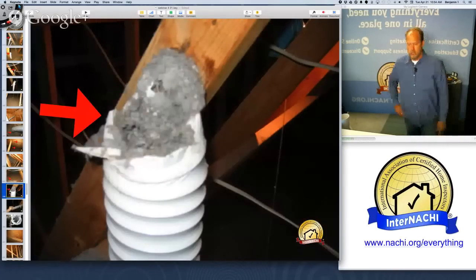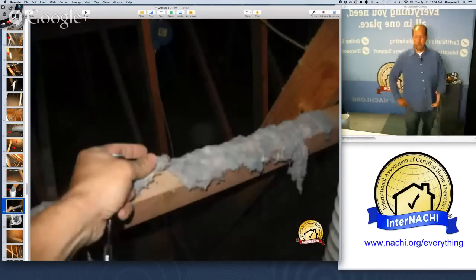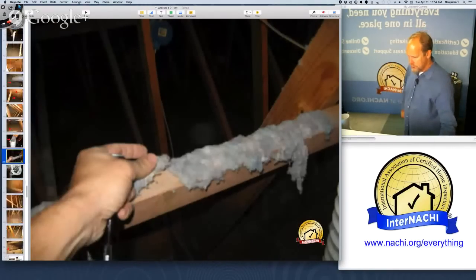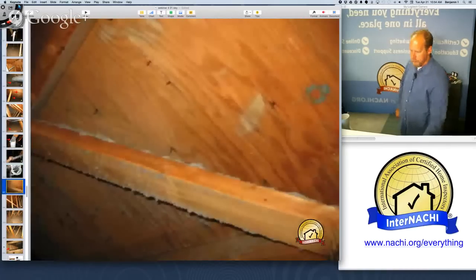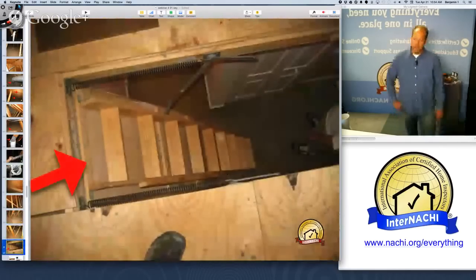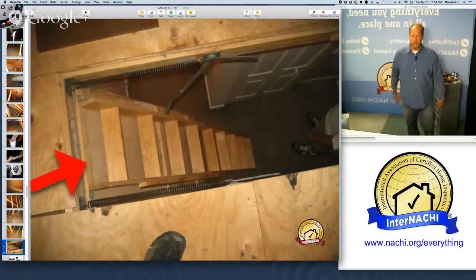And the dryer was exhausting into the attic space. And you may have seen this picture in the email invite to the webinar class. That's dryer lint coming from the dryer exhausting right into the attic space. Incredible. And there's lint all over the place. And the pull-down stairs added by the homeowner after the house was built, and then they applied flooring in the attic and compressed the insulation.